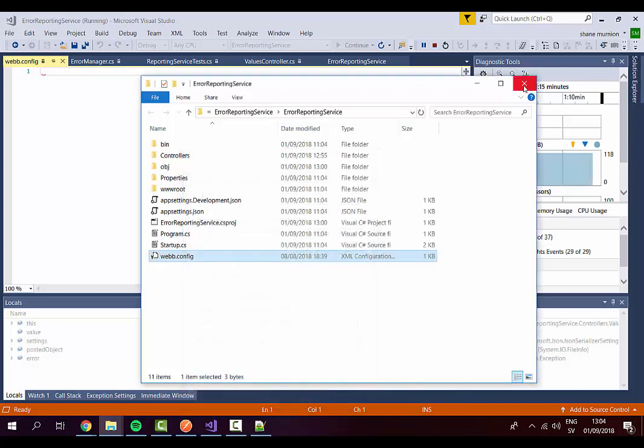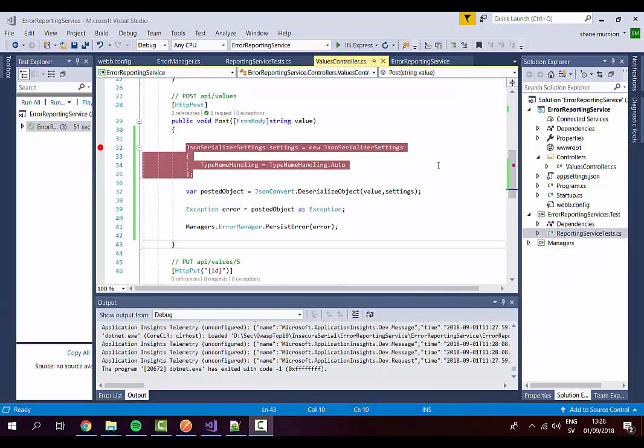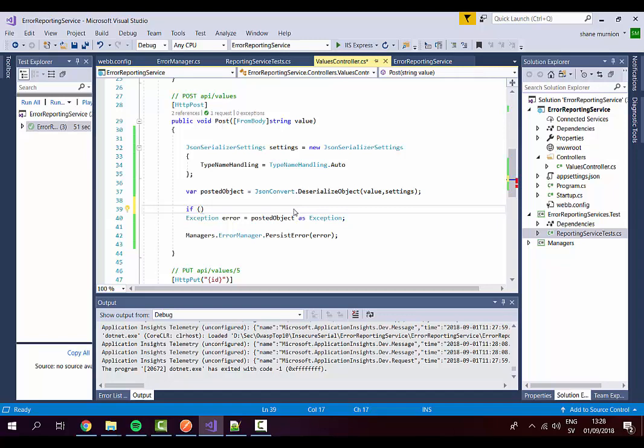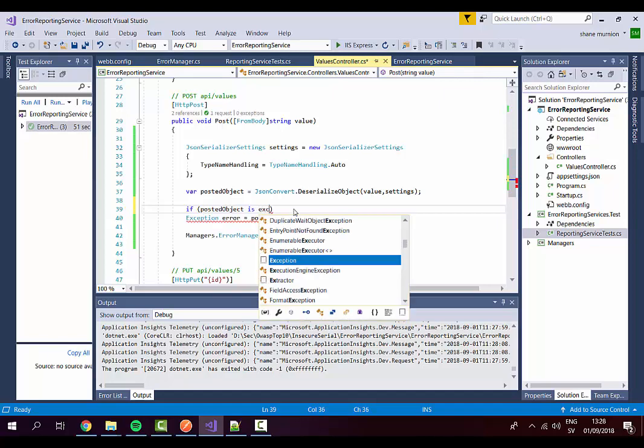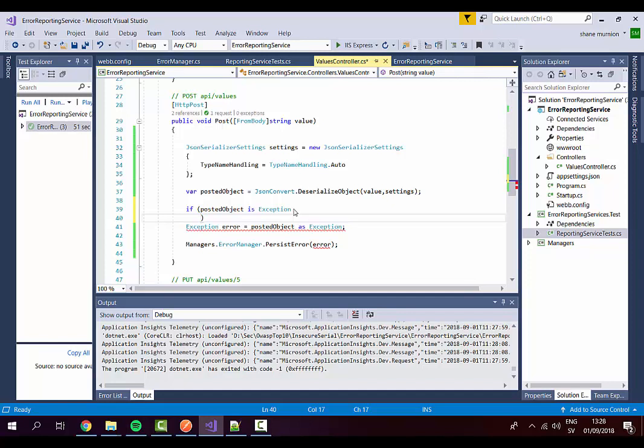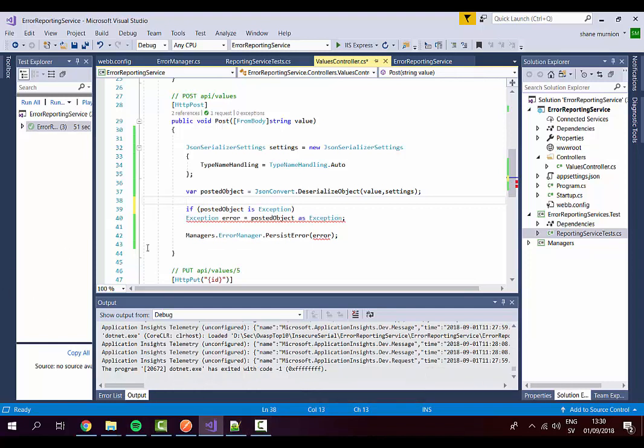Okay, so we have this problem in our deserialization. The question is, what do we do about it? Well, one thing we could do is have a control on the type after deserialization. So we can check if our posted object, now that we deserialize it, is actually an exception before we persist it, to prevent, for example, unhandled errors. This won't, unfortunately, help us with regard to the actual security flaw, because like many objects, the execution actually occurs within the deserialization process. But still, it's useful to have this control.